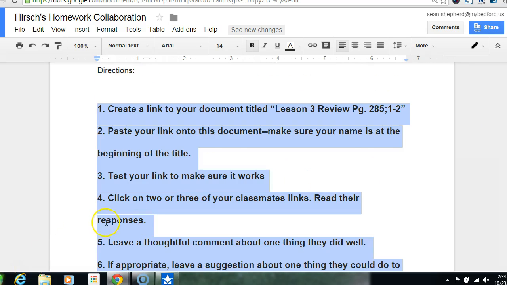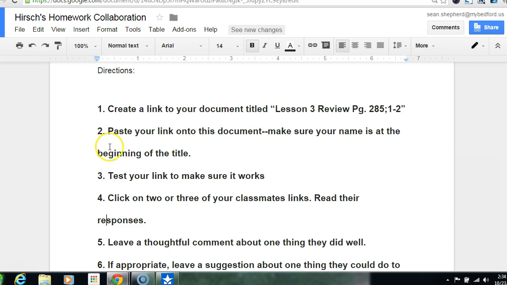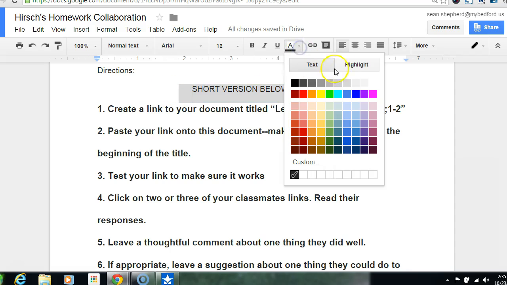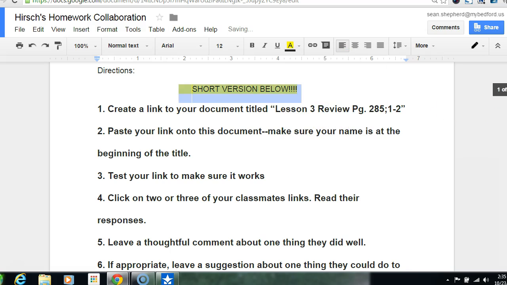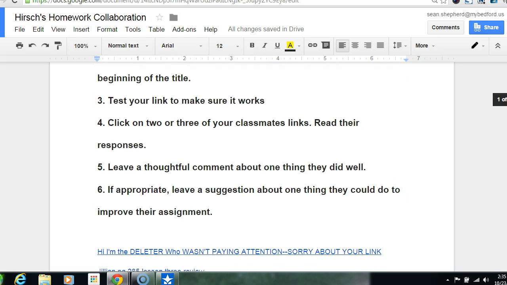The preceding steps were the short version of the directions. If you are familiar with using Google Docs, these directions should be fairly simple to understand and perform. If you need or would like more detailed instructions, keep watching and I will do my best to take you step by step through the entire process. It's a lot of information to take in at once. Don't be afraid to pause the video and try to do what is being demonstrated until you get it to work. It's okay if you have to practice it a few times. You'll get it.